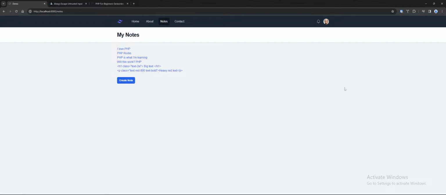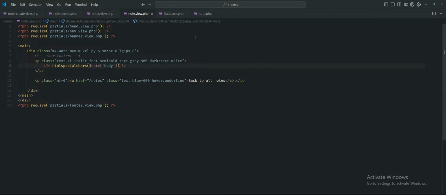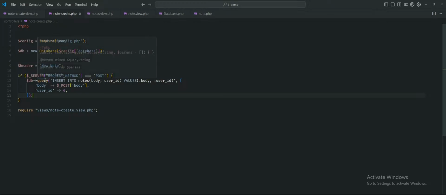Okay, so quick recap of what we did today. First up, in the node create.php, we replaced a DIDUM query with a database query by doing the same thing here. We just imported the database object and we created a query insertion string where we insert into the notes table the body and the user ID.